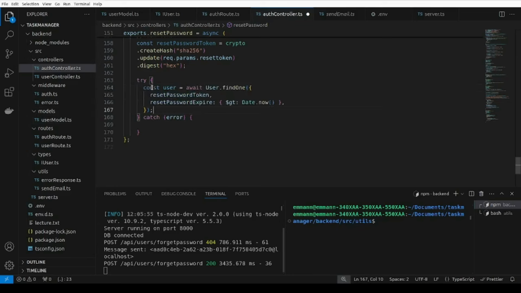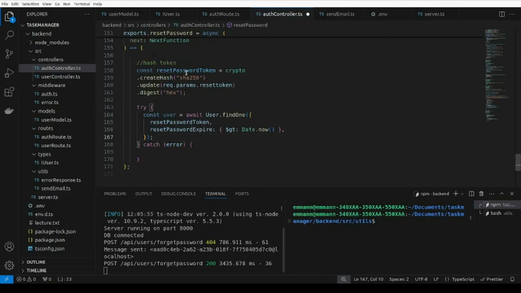And open try catch block. So basically, we are going to try to find a user with the reset password token and reset password expire. So here you see dollar sign greater than.